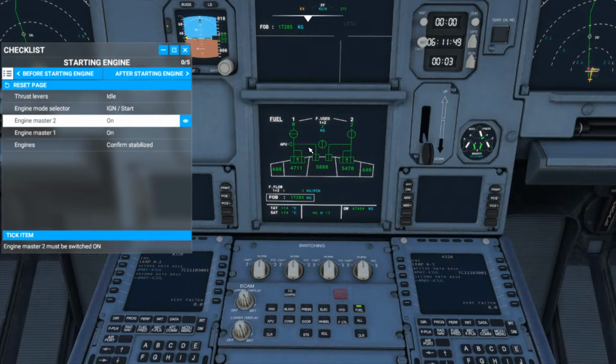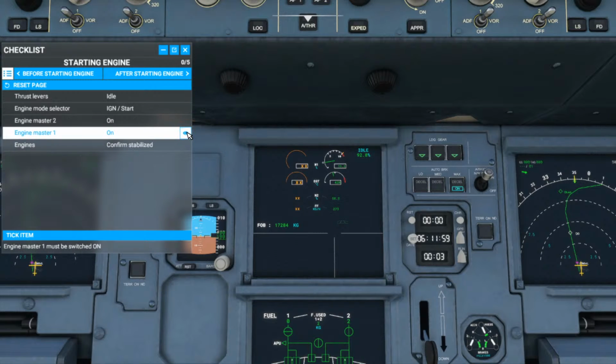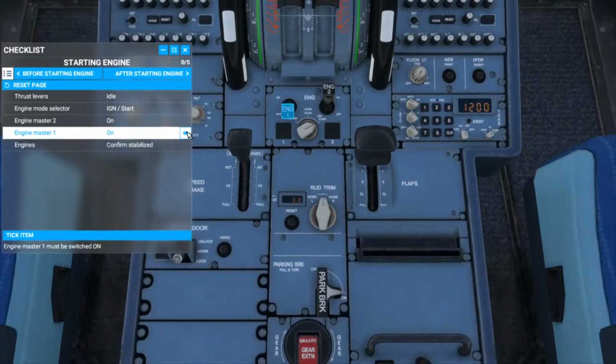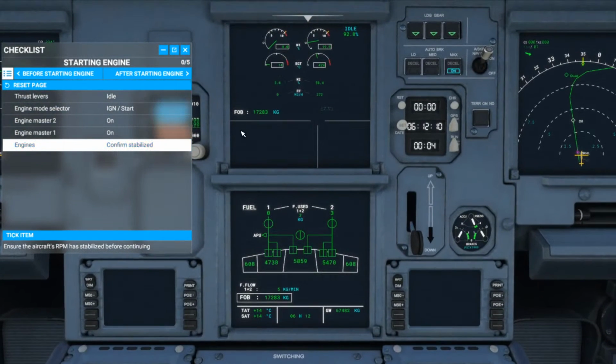This is going to happen also on the other engine. So this is actually stabilizing at the moment. Once it's stabilized, we're going to go to engine 1 and see if it's stable. Engine 1 turn on, and same, it's going to burn a lot of fuel from here. It's going to take some fuel and put it here. I don't know if that's the mechanism of the Airbus. I'm an amateur at these things, but I'm learning, I guess.